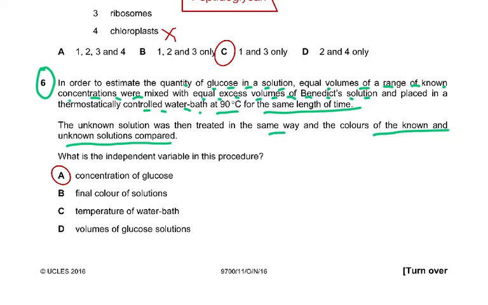I've always told you this when I've revised paper 5 with you as well. Independent variable is I, which you have changed. So the concentration of glucose you changed, so that would be the independent variable in this investigation. And then of course you were checking the concentration of glucose. So what was the result was the color of the known and the unknown solutions were compared. So basically the color was the dependent variable.